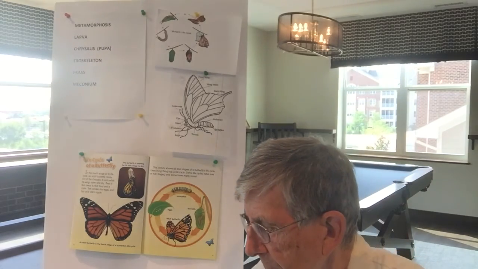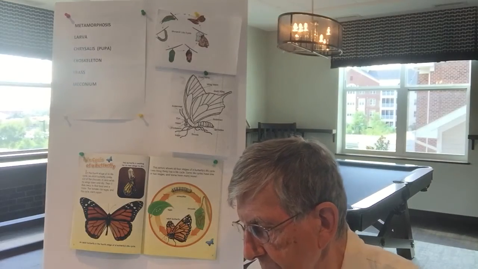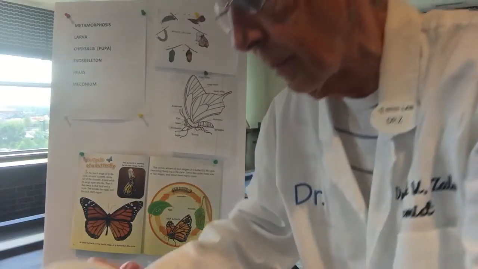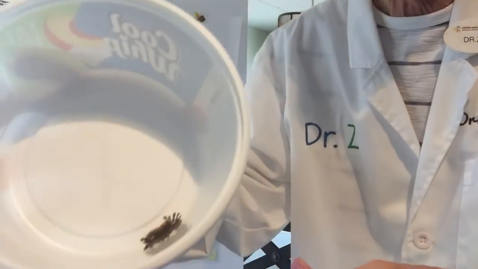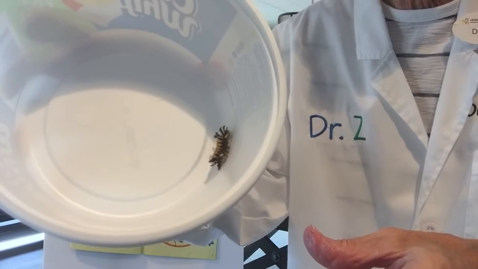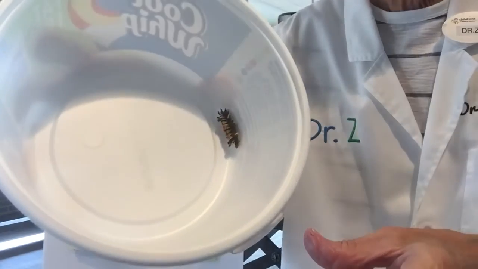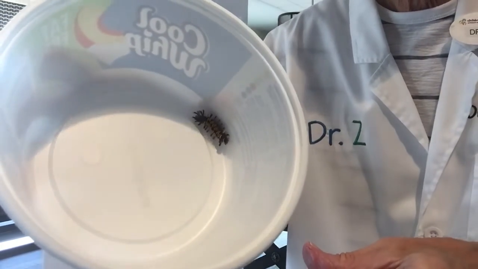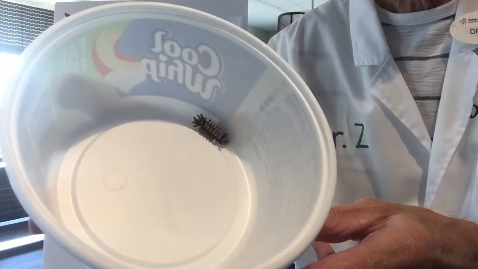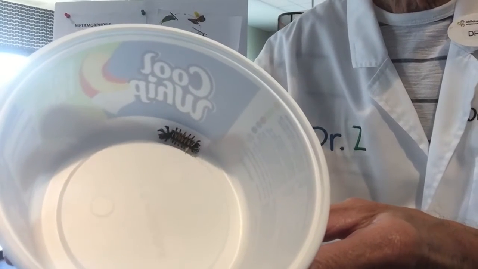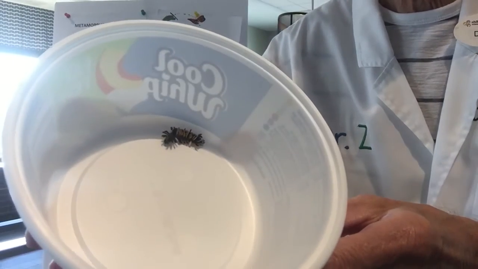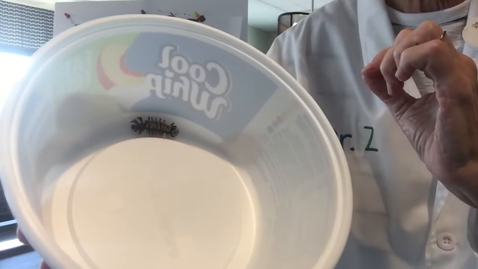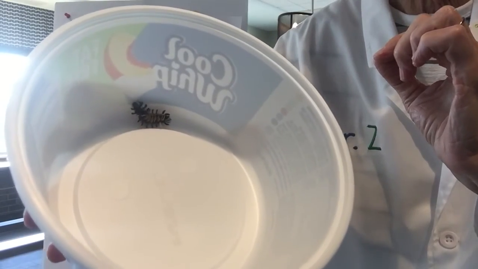So I did some research because I didn't recognize what this guy looked like. Here, I have a container here. I'm going to let you see him. He's really crawling around a lot right now. Look at him go. He's beautiful, isn't he? And I did some research and found out that this, in fact, is the caterpillar of a moth called a tiger moth, because they have some kind of orange stripes on them, okay?